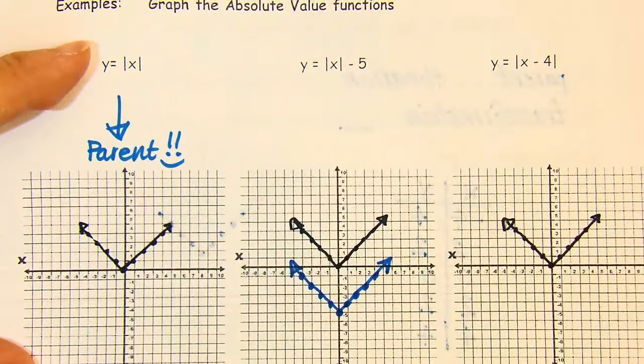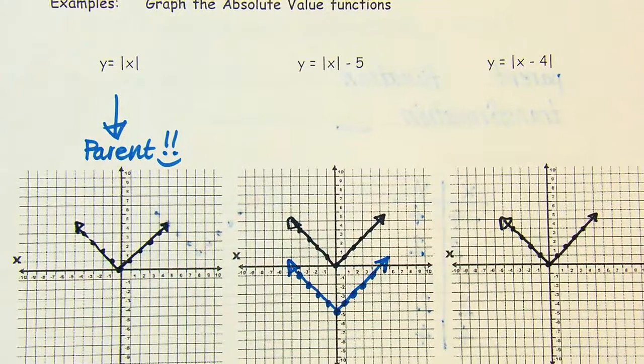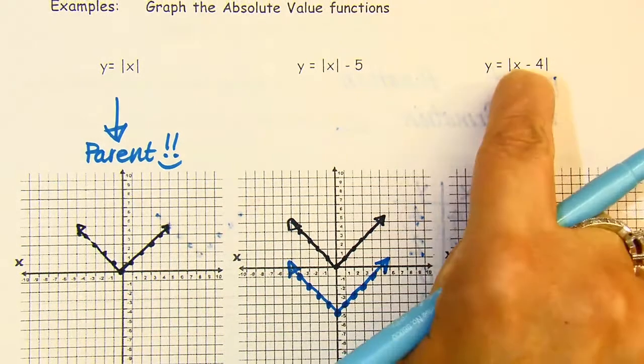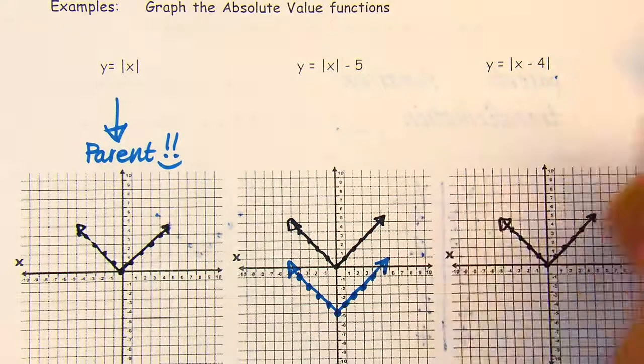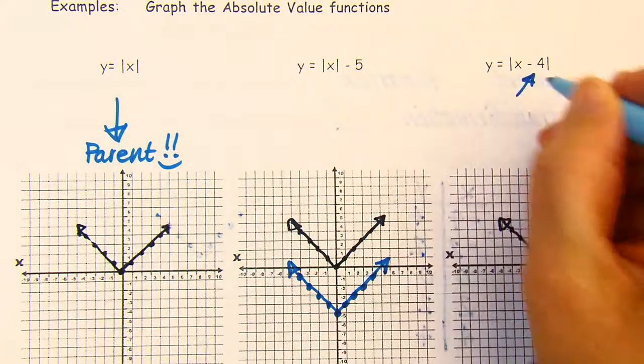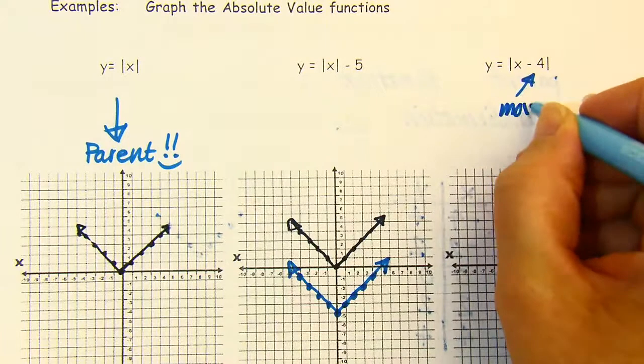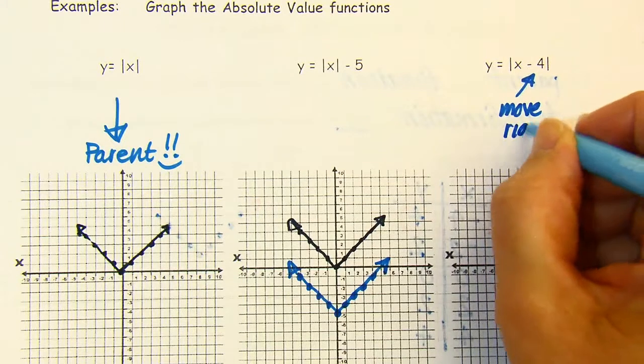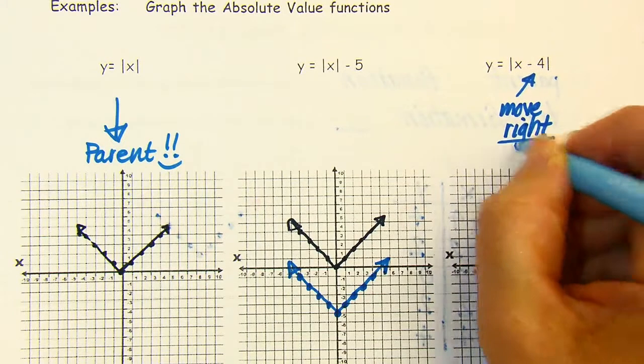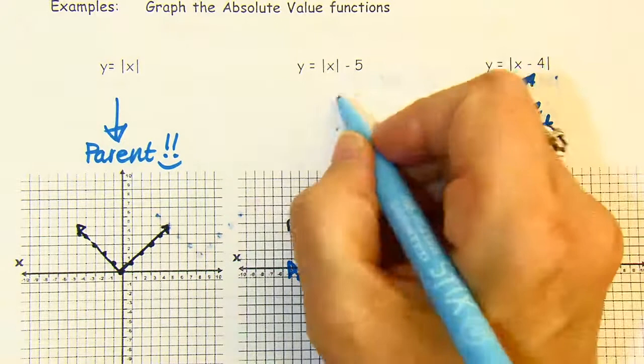All right, the next one. y equals the absolute value of x minus 4. Now, look at where your subtraction is with that 4. It's inside the bars with x. And remember, in algebra land, x is tricky. She's sneaky. She's like, oh, I'm going to make them think go left, but really I mean go to the right. So here we have to move to the right. This one was move down.